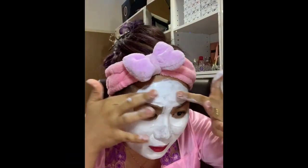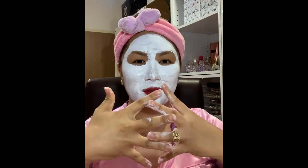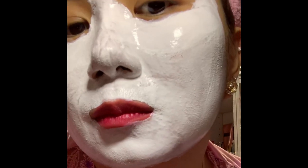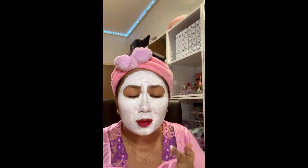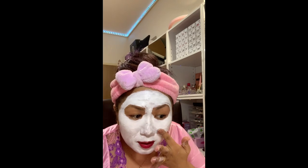So ito na ha. Patuyuin natin siya. Then kikenko yan para mabilis na yung procedure. Ang feeling nito is sobrang lamig — akala mo yung yelo sa mukha mo. Habang magta-tighten siya, kinoclose niya yung pores mo. And at the same time, nasi-feel mo na binabatak niya yung mukha niyo. Nakita ba yung buhok ko? Yan yung bigote, balbas. Masagana ako sa mga ganyan — nabiyayaan ako ng masyadong buhok sa mukha.